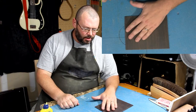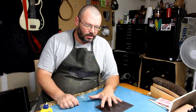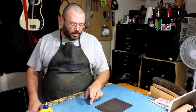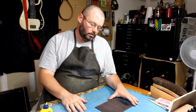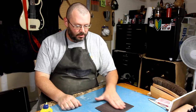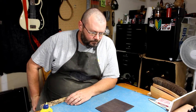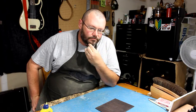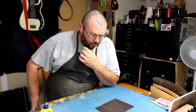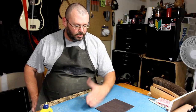A minus is that it's difficult to tell when you've sanded off the filler and when you're getting into the wood, because the dust is the same color. If you're sanding off cyanoacrylate or Z-Poxy, it's easy to tell because that stuff comes off powdery white, and as soon as you start getting into the wood it comes off wood color. With this, it all comes off wood color. The other downside - and a huge part of this could be my technique - is that it took three shots to get this done on this small area. If I've got a guitar back and sides to do, that's a lot of work and a lot of time.